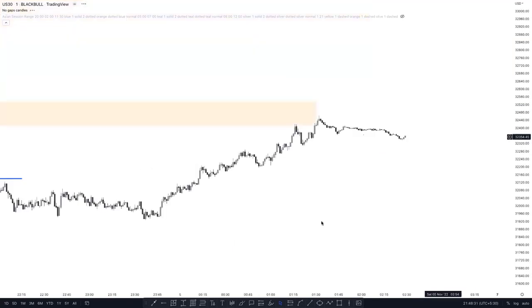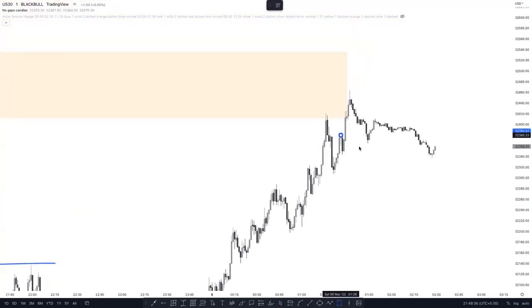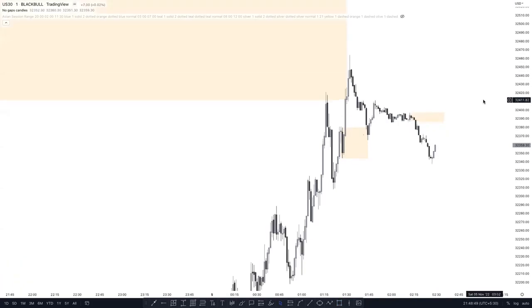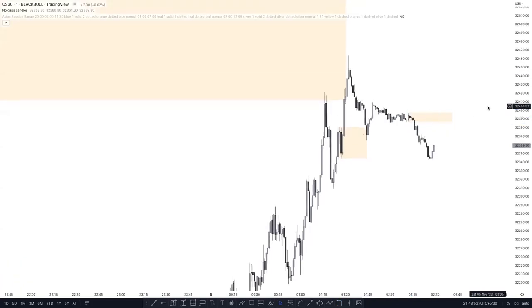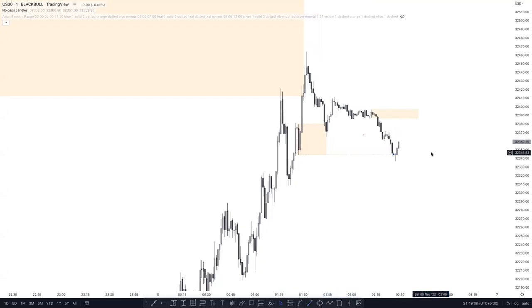If I switch here into M30, what happened here? Price tapped here, gave reaction and failed. So this becomes our flip entry model. And in this case, there is any unmitigated order block, I mean, this one. Okay, so price tapped here, and we are looking here for sell. This no fail here. So this is US 30 is here.